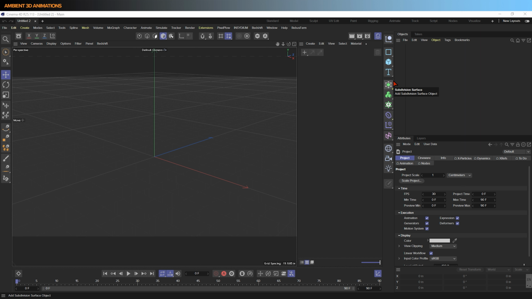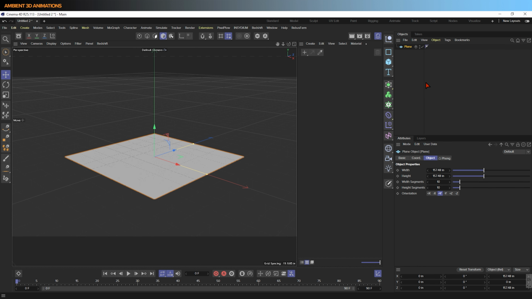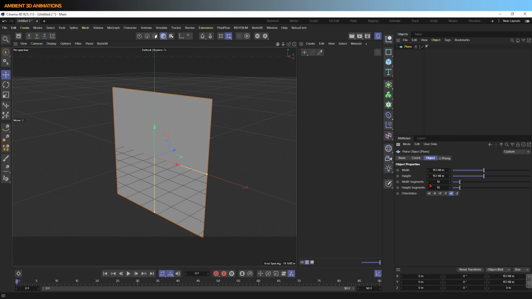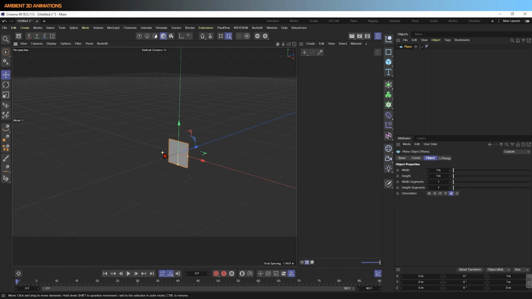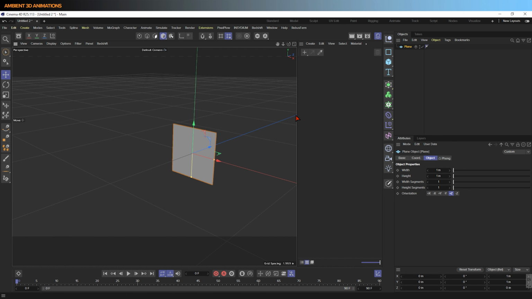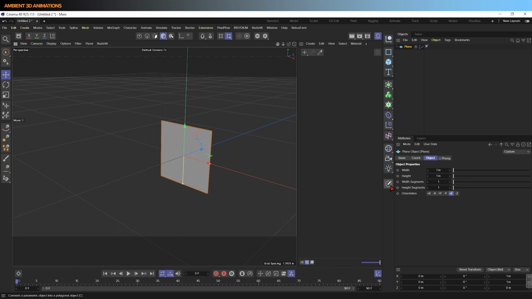The first thing we're going to do is grab a plane. I'm going to make it in the +Z direction and take down the segments to 1 and 1. This is going to be our petal, so I'm going to make it 1 inch by 1 inch since that's closer to the size of a petal. And I'm going to go ahead and make this editable, and you can also press C to make it editable, or press that button there.